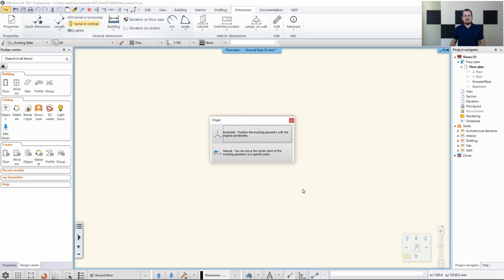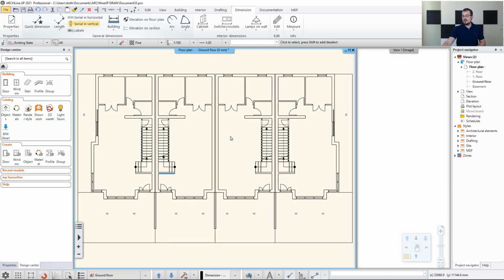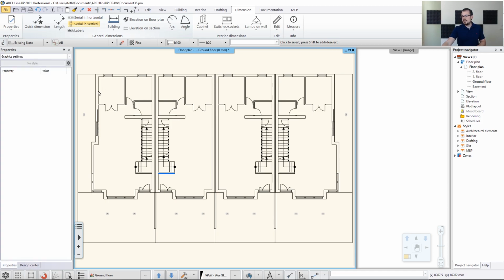Now, at this point, the software asks me if I want to place the drawing with an automatic origin, which means that the previously set drawing origin would be preserved, or I want to use a new insertion point with a manual placement. So I'm just going to go with automatic. Now the drawing has appeared. Let's see what kind of content we have here. Of course, this is a line drawing with all the lines that you would expect from a CAD drawing. But the funny thing is that this drawing comes with its own layer settings. Let's look at that for a moment.